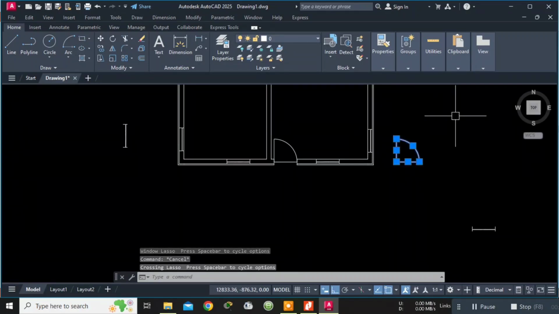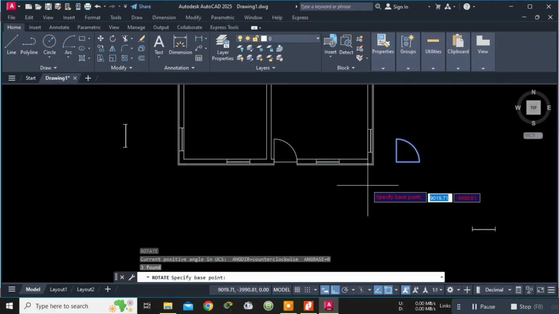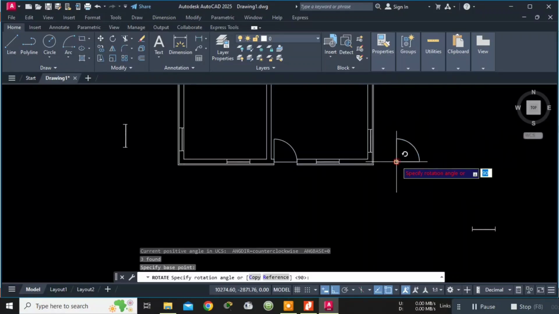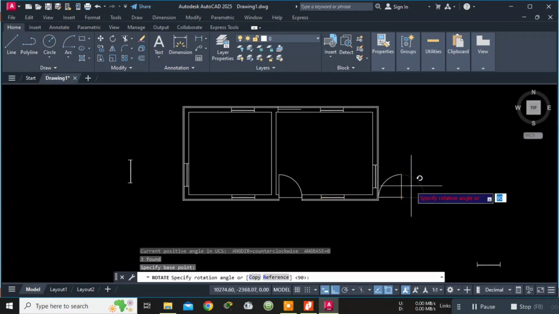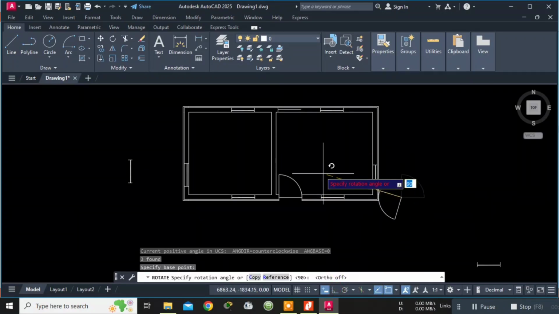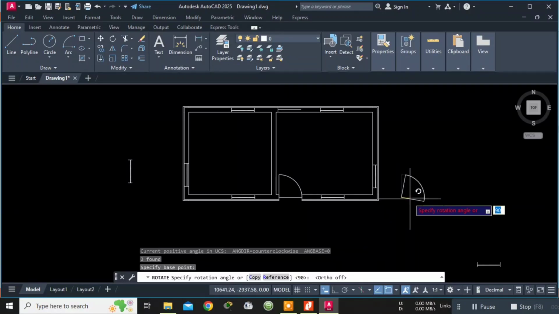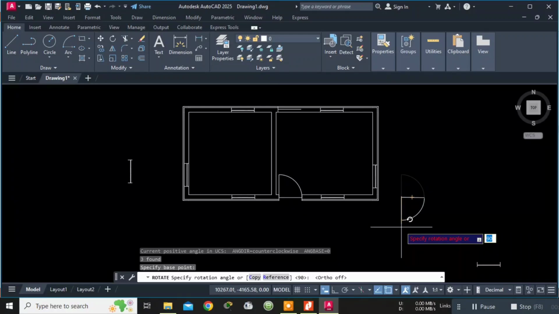Again rotate, specify the base point here, ortho mode off, or see, what you have to do is place the door in this manner. So rotate it by 90 degrees.